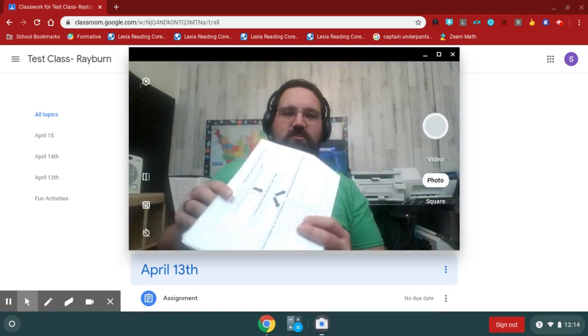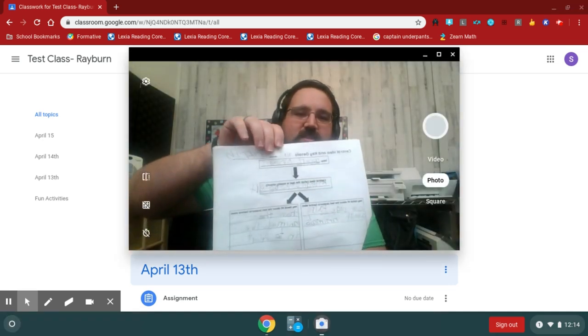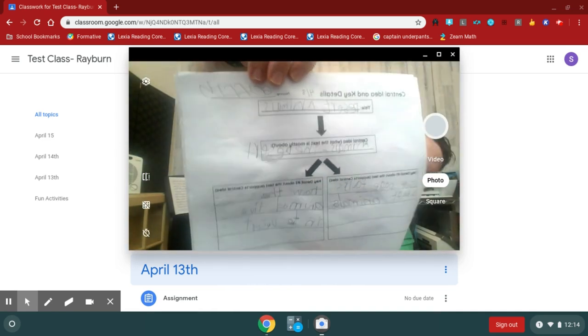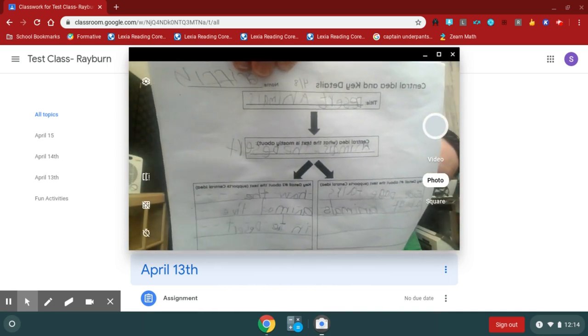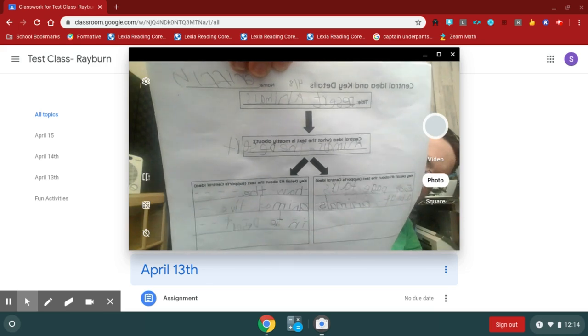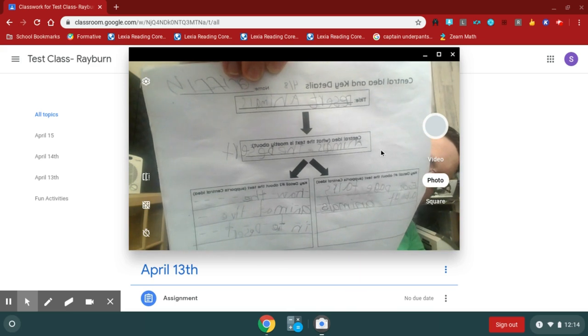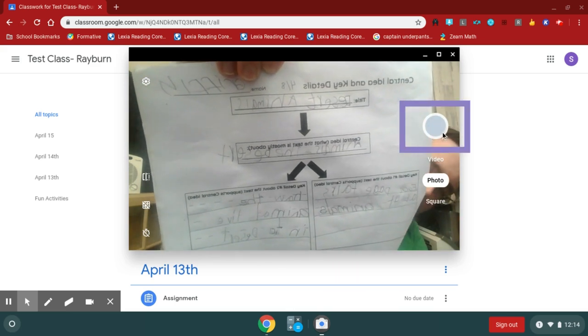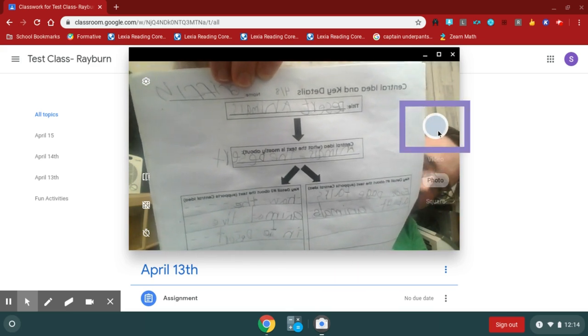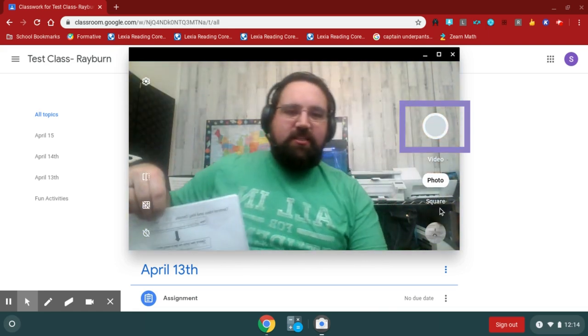When we click on that, a new screen is going to appear, and we're going to be able to take a picture of this file. Now, you might have to do a little bit of wiggling around to see the whole screen, but once you're ready and you're ready to take a picture, you're going to move your mouse over to the big circle and you're going to click your mouse or your trackpad so that it will take the picture.